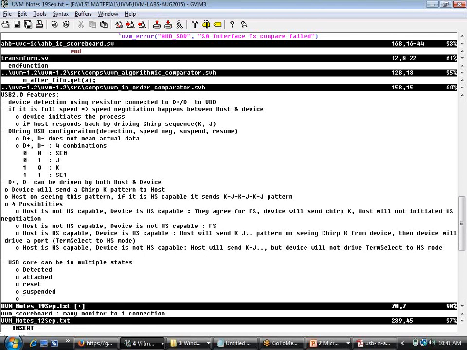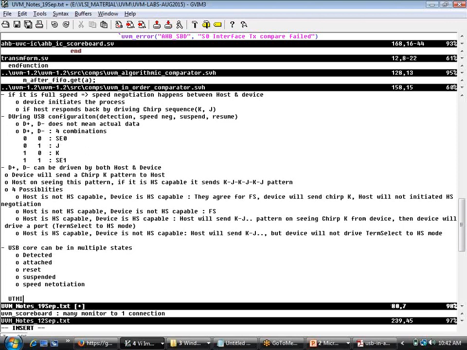Since this data is differential, how can you drive 0, 0 or 1, 1? It is possible, right? During configuration, the line will be differential. No, even though it's differential, I think the mode will tell that. There will be something called a line state signal. The UTMI interface has a line state signal, which is again 2 bits. It will tell whether it is normal operation, those things it will tell.